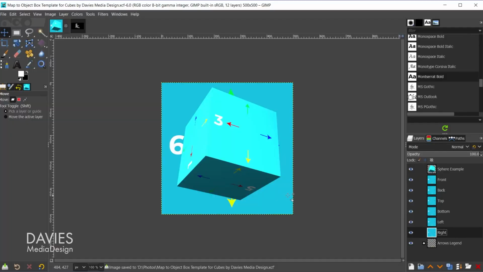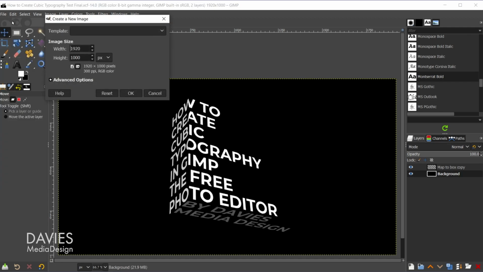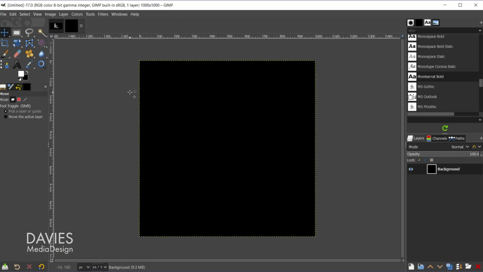Let's dive right in. I'm going to start by closing out this tab just because it will get a little bit cluttered as we use the tool to create our cube. So it's better to have fewer compositions open here. But I'll go to File, New, and I'm going to create a new document. So I'm going to go 1,000 by 1,000, so that's going to give us a square. And because my background color was set to black, our background color here is now black. You can always click and drag the black onto that, and that'll change the background color.